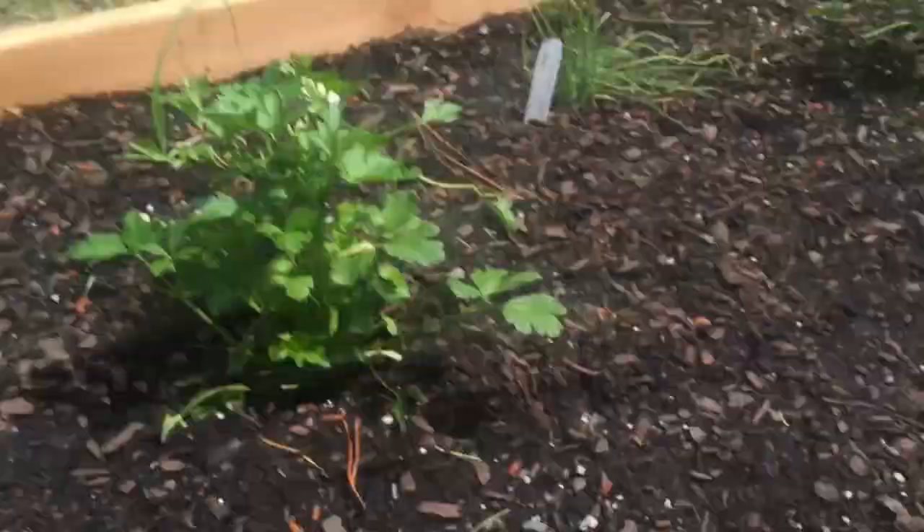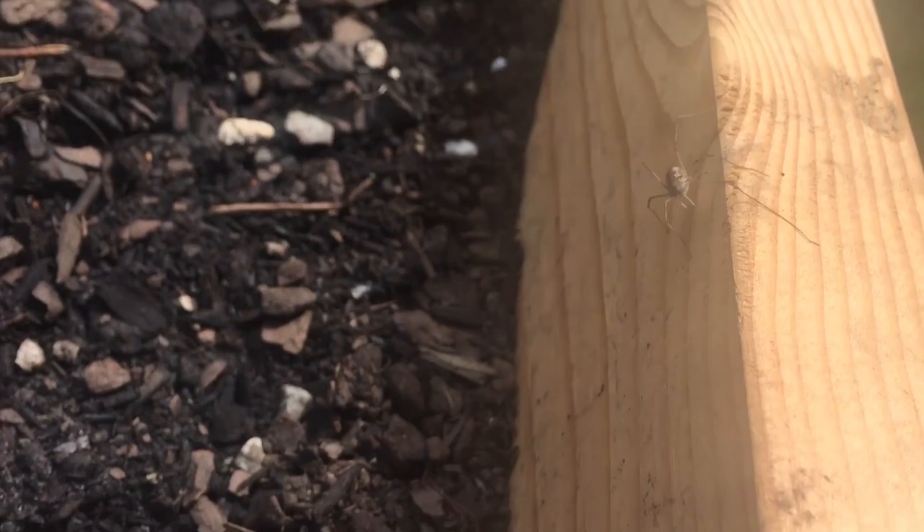Where'd he go? Count the legs. Count how many legs? He's moving around. Six legs? We're trying to find out if it's a spider or an insect. Can you count it, kids? He keeps moving around. Slow down so the kids can count your legs. It's six — one, two, three, four, five, six.